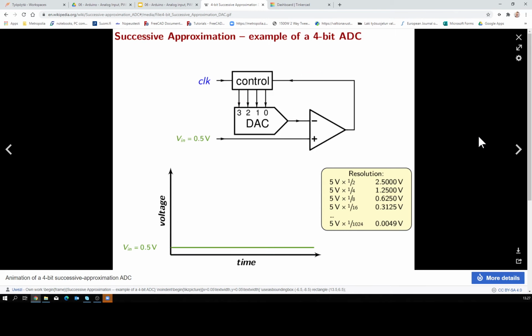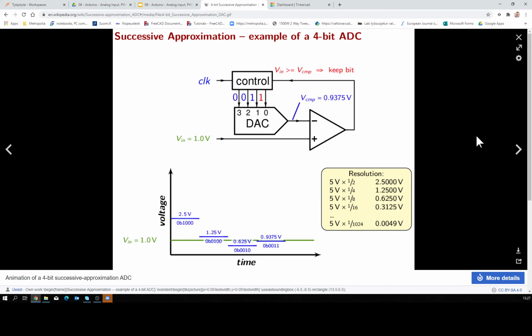When we have 0 volts, now we have 0.5 volts. You see the bits clicking, and 1 volt, when it goes lower, and then the values.